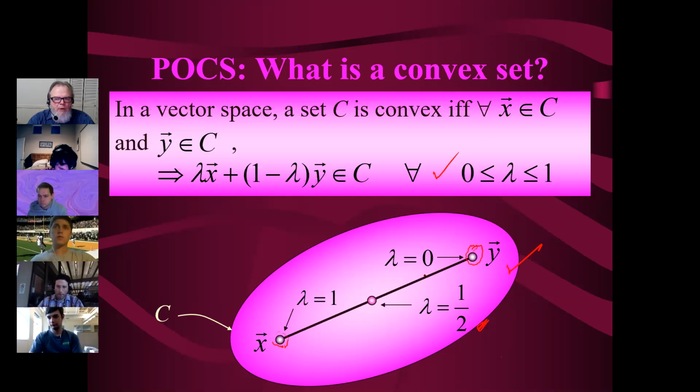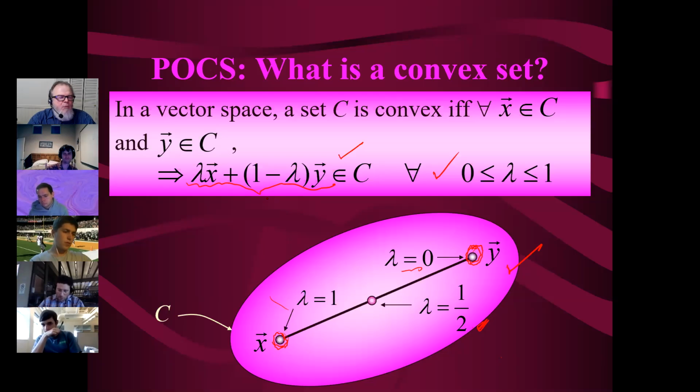If I connect these 2 points, the line segment connecting them, and this is actually an equation of a line connecting 2 vectors. Notice lambda is between 0 and 1. What happens when lambda is equal to 1? What is that equal to? If lambda is equal to 1, this is equal to x, isn't it? So here lambda is equal to 1, that's x. What about lambda equal to 0? If lambda is equal to 0, then the value is y. So up here, the value y is lambda equal to 0.